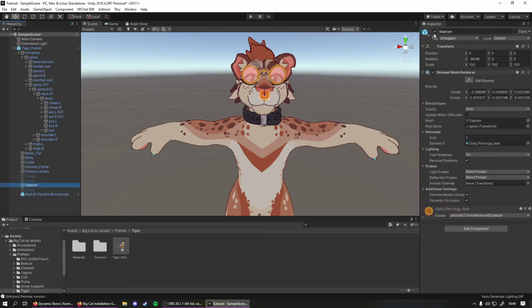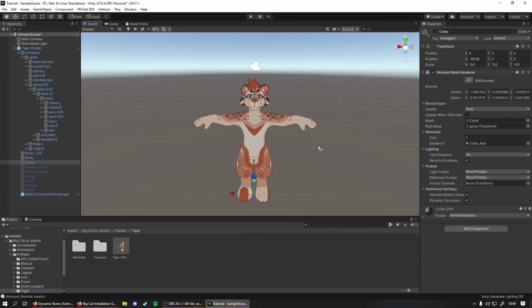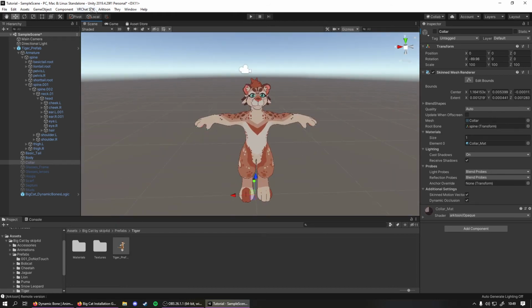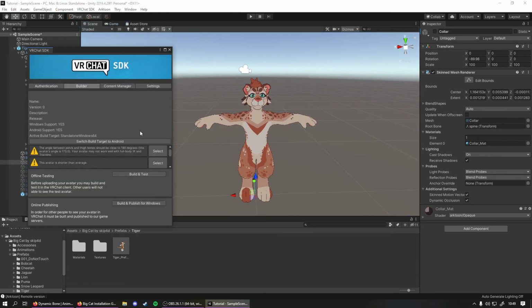And then you have to make sure to untag these. You should really only tag these on and off if you want to look at what it looks like, because otherwise you won't be able to toggle them in-game using the expression menu. Maybe you don't want to toggle them. That's completely fine. Okay, so now that we've taken it down a notch, let's open up the SDK again. And you can press this if you just want to run around in VRChat testing the model to see if it works.